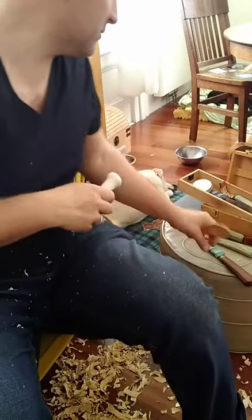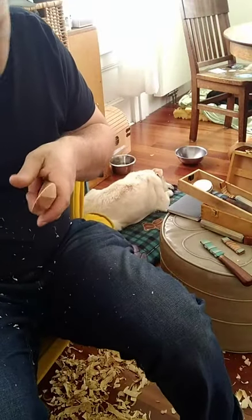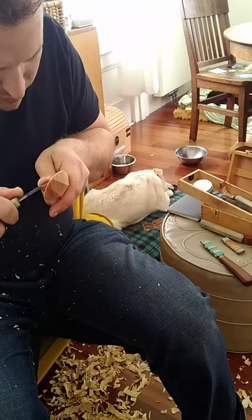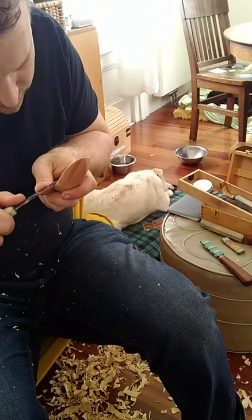Yep. Oh, and I have a little tiny pencil mark right here that didn't get eliminated. Try not to open a can of worms. All right, removing these pencil lines.